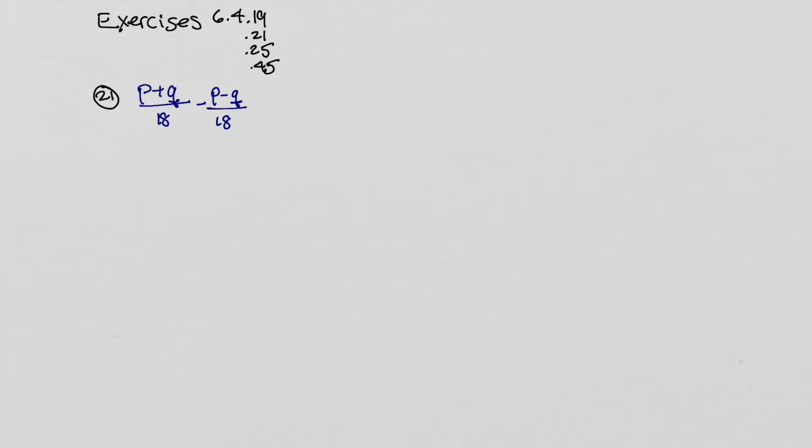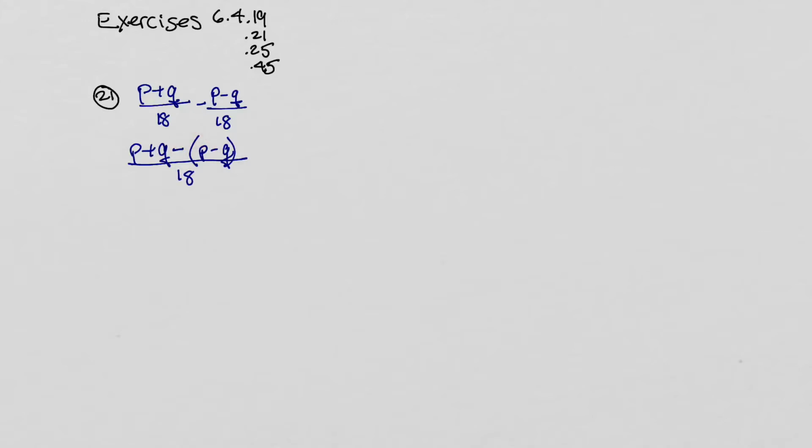In problem number 21, we have the same denominators here, so that makes it somewhat easy. But we have a minus sign here, so we just need to be careful that we subtract this entire quantity. And we can do that. Let's write it as p plus q minus, now get the entire quantity by writing it in parentheses. So we've got our p plus q minus all of that p plus q, and it's all over 18.